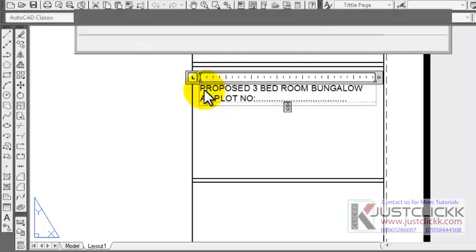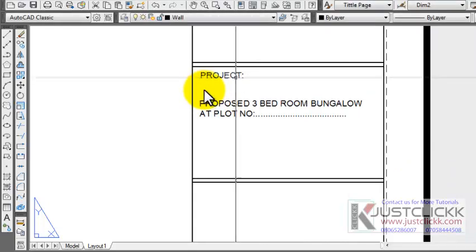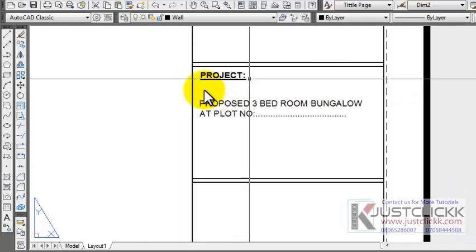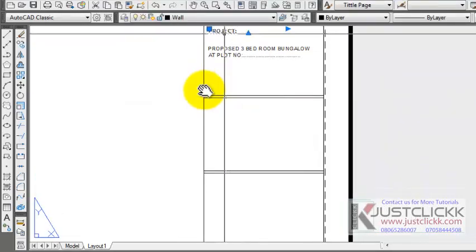Have the number of the plot, you can fix it. So you create, you can underline this, bolden it, underline. That's how you design your title pages.